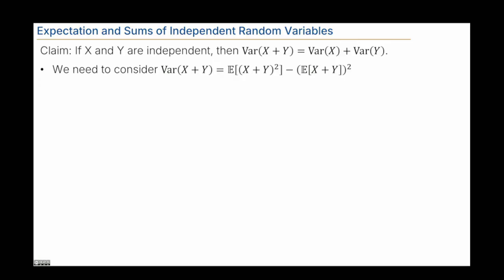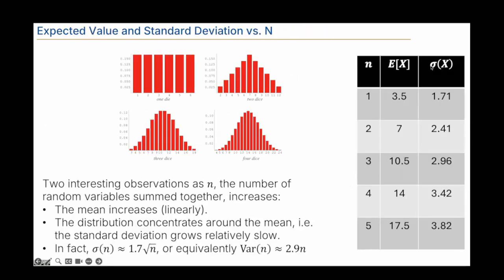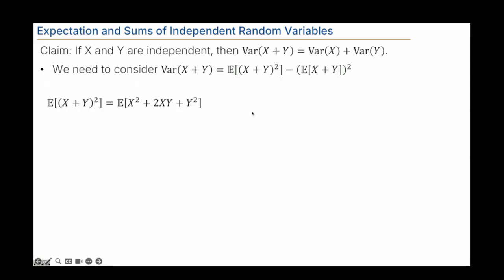And that's where we saw the variances scaling up linearly as we went up in the number of dice we rolled. And of course, the standard deviation went up at the square root, which is slower, which is why we get concentration. Okay? So how do we do this?